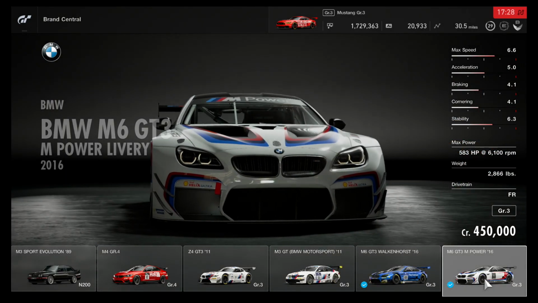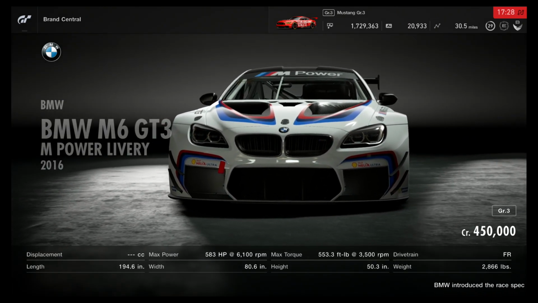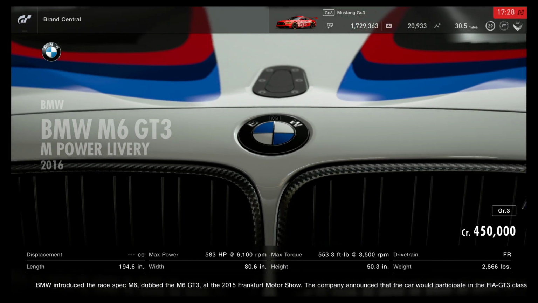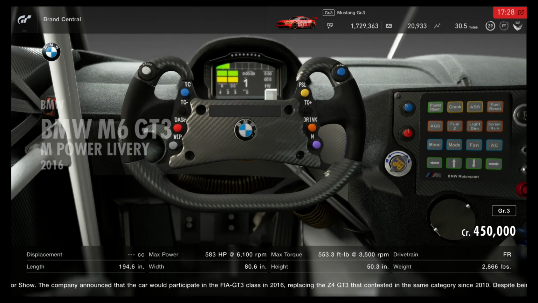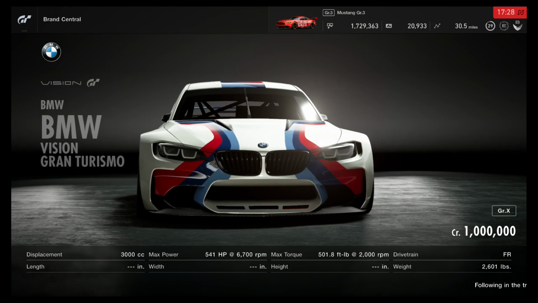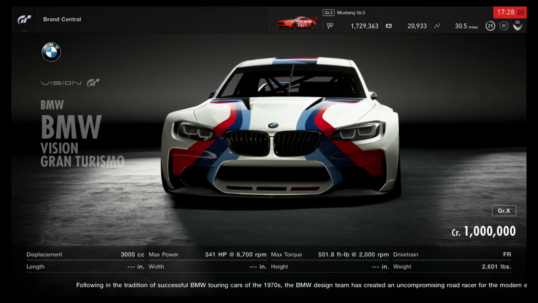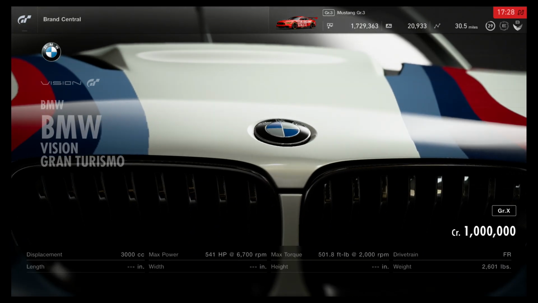And then we have the M-Power livery M6. I really like the looks of this car. Maybe it's just the livery, but I really like BMW race cars. They're kind of cool. They got carbon fiber everywhere, so that's just me. And this is the BMW Vision car for $1 million, 540 horsepower. For Vision cars, again, if it doesn't have 1,000 horsepower, I just don't buy it. But if it's given to me for free in the game, I will take it.